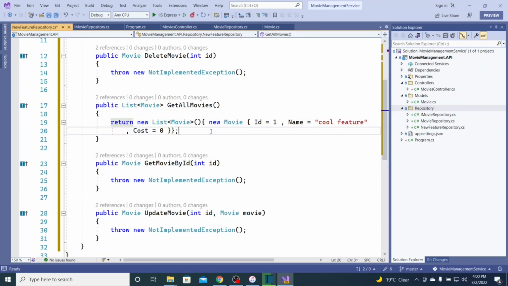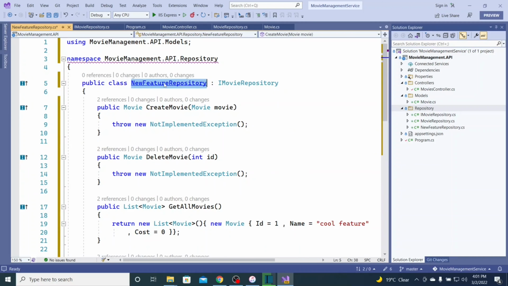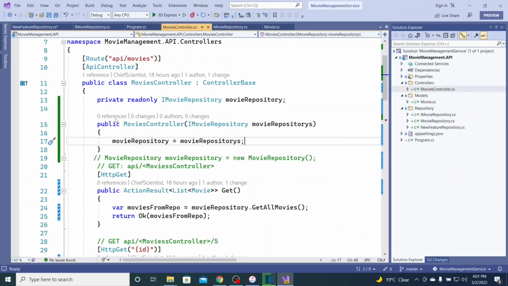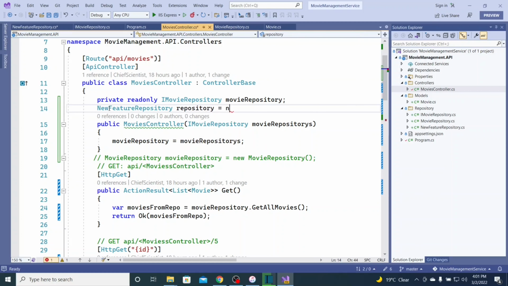Okay. So this one, all we're doing is we just want to return one thing, right? Normally, what you do is you copy this class, go to the constructor of the controller, and say, fine, I want to use that. Then you say new repository, you create a repository equal to new repository feature.